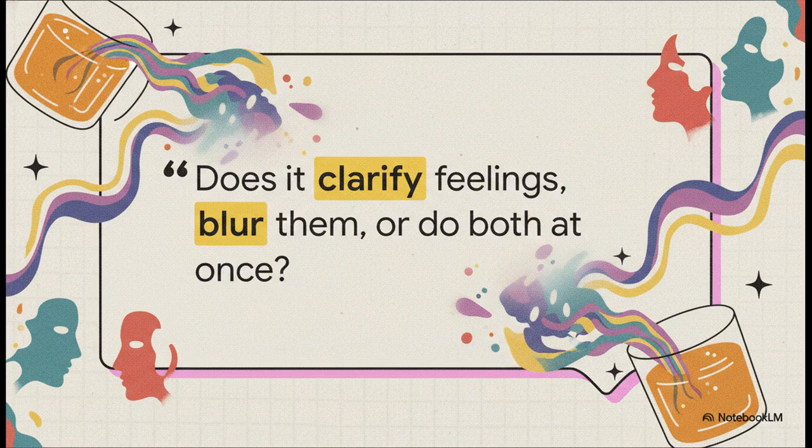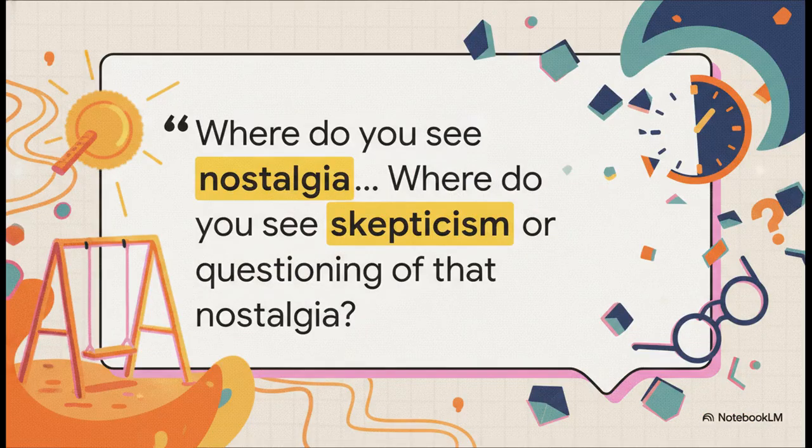The second lens uses alcohol to investigate friendship and memory. It's not just about what they're drinking, but about what the drinking does. Does it help them connect? Does it make things clearer? Or does it just distort their whole connection? You get to dig into that tension. And the third option, this one is all about perspective. See, the narrator is looking back on his youth, but is he seeing it with fondness, through that classic filter of nostalgia? Or maybe, is there a more critical, skeptical view of the past going on? Your job is to find the evidence for both sides.